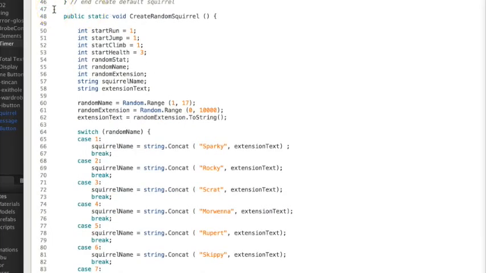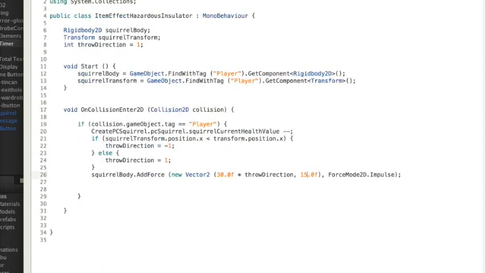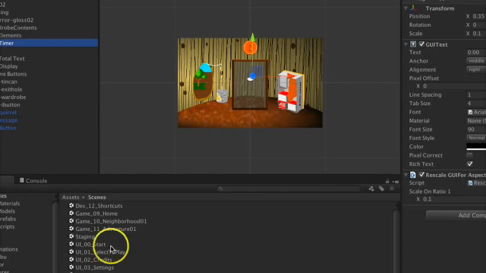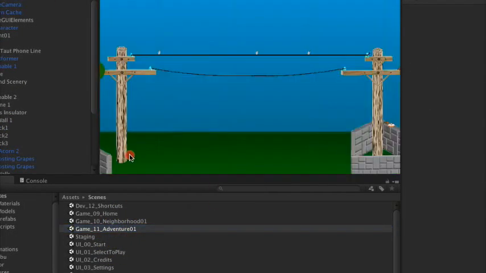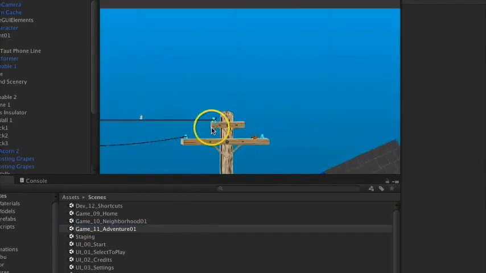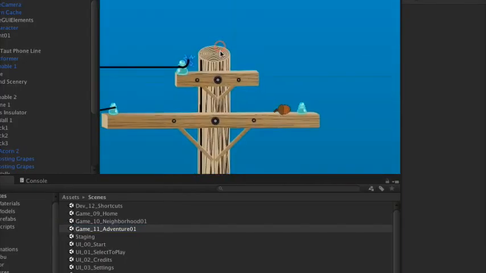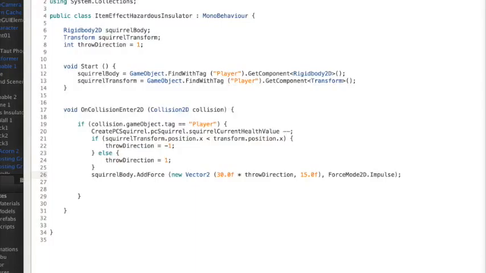Next I have the electrical hazards, and there would be only one in existence now. It's the insulator on the telephone pole right there. Let's see here.